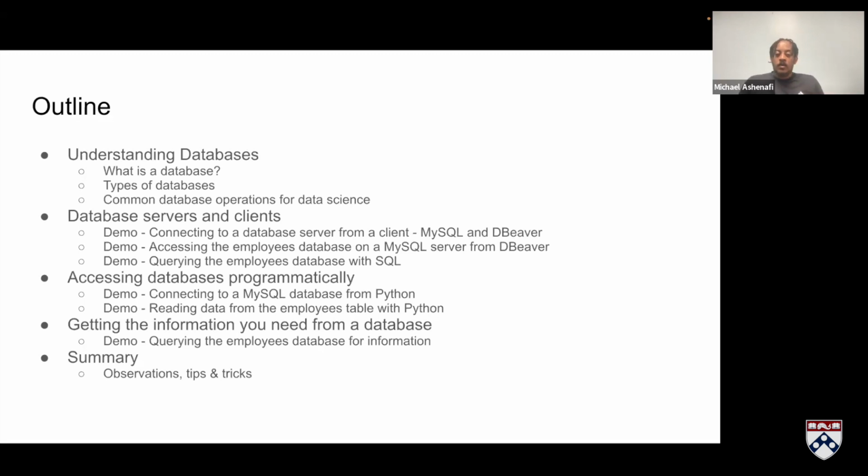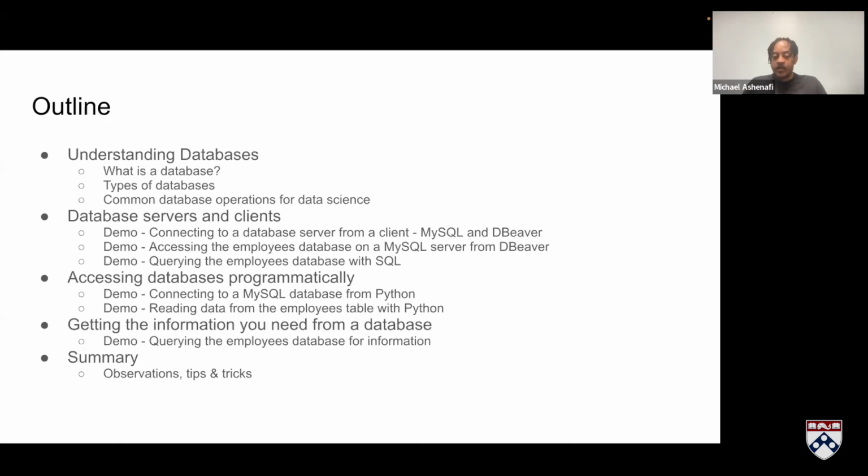That way you can develop a small program, a big program, any sort of program that actually stores, retrieves, manipulates data inside a database. So we will do a small demo of how we can connect to our MySQL database that will have the employees database inside from Python. We will also do a demo of how we can read the data from the employees tables into our environment using Python, and do a little visualization of what the data looks like.